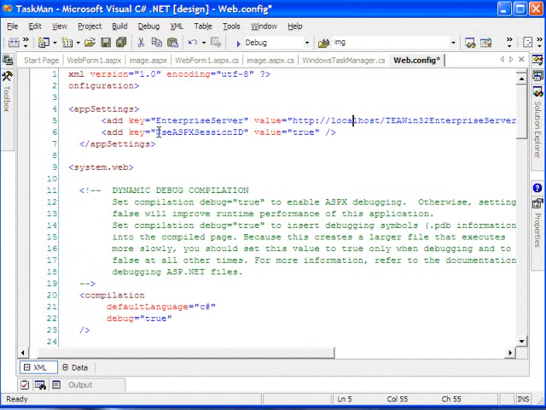And one more line, a key to use the ASPX session ID, and that's to guarantee a unique host for each client browser that connects to the server. During development, it's nice to set this to false so that I can always keep the same host to myself for development, and I don't have to keep restarting the host.